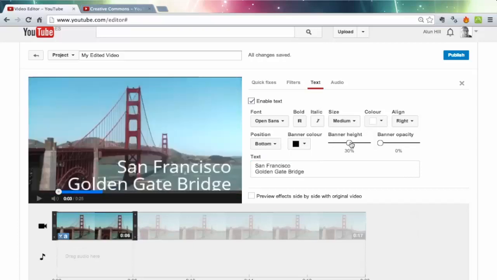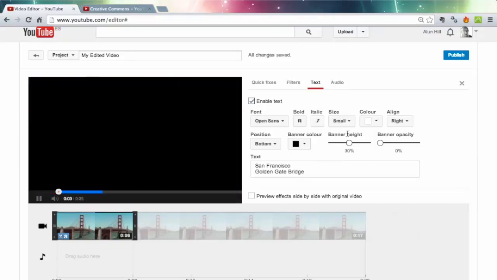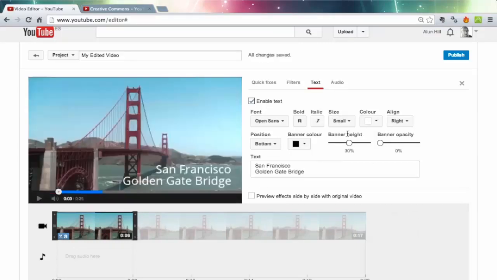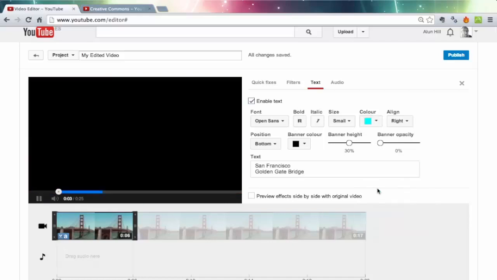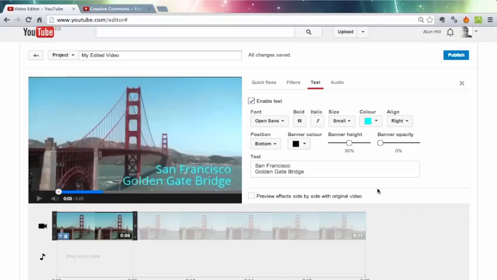And that will come up in a second, but frankly I think that's too big, so what I can actually do is make my text smaller. And there we go. That looks really professional. Maybe the colour isn't right, but we select the colour here and we can go through, and let's just be silly, let's have that particular blue, and then again you can see that there.